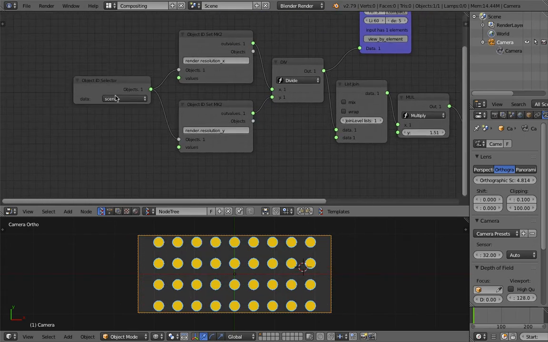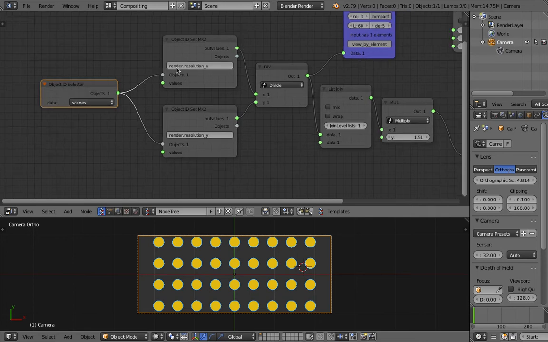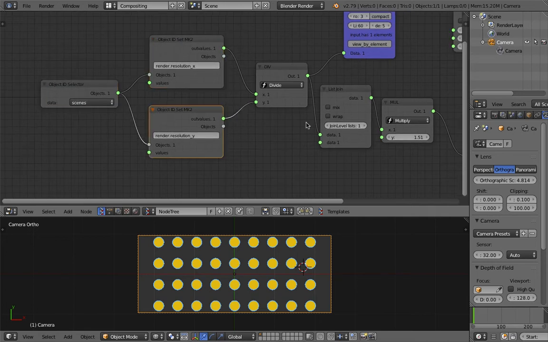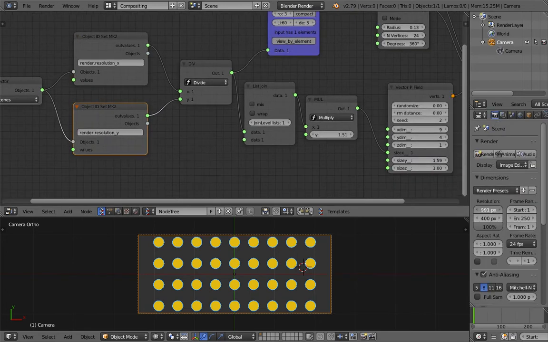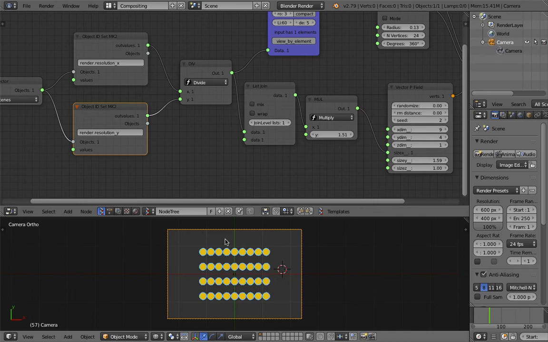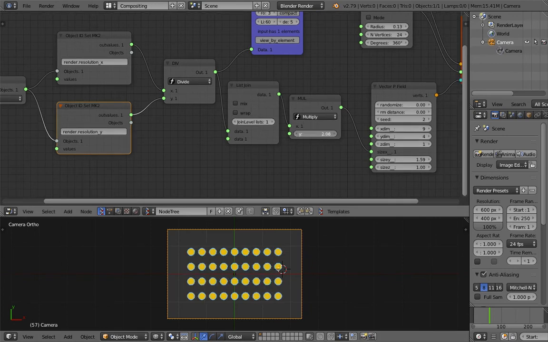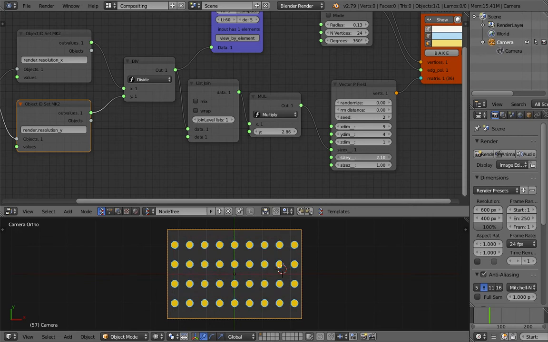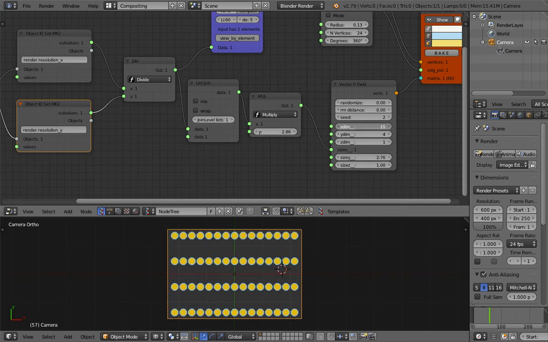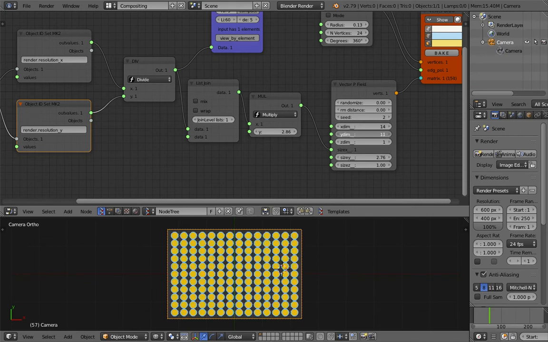You basically specify the scene's camera render resolution X and Y, and whenever the resolution is changing, and let's see, if I update it, Sverchok, this thing will adjust itself. So there is a slight tweak and adjustment you still need to make in order to fill this, but I think this can be useful at some point for you, I guess.